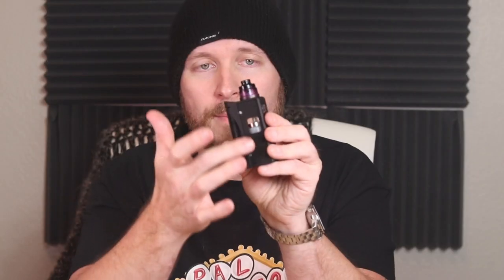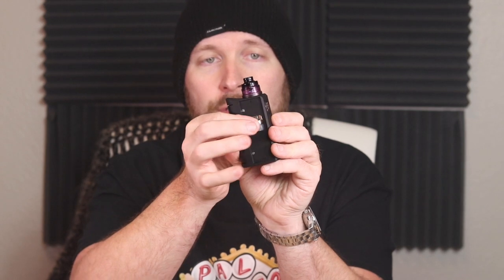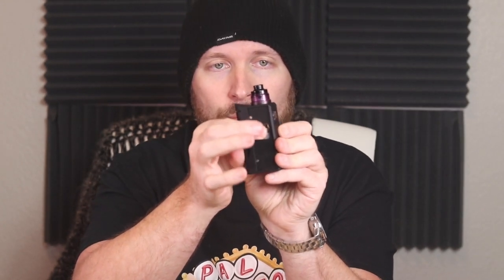But it is something that I've noticed, anytime there's a squonk bottle that's hard to get out of a squonker, I just use the refill thingies, those things. I use those. But if I were to put my two cents in on this mod, I would put just the slightest little fingernail cutout so you could pop that open and then you could push. Because once the back door is off, then you have access to that squonk bottle and it's much easier to actually, I should have done it this way to put it in.